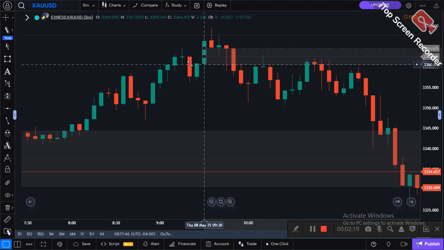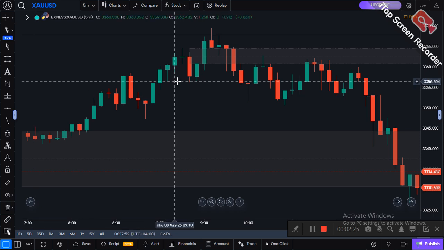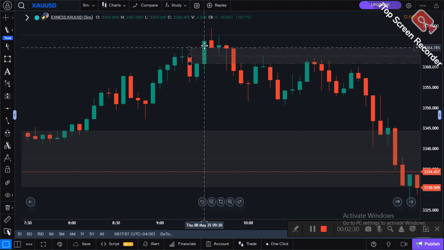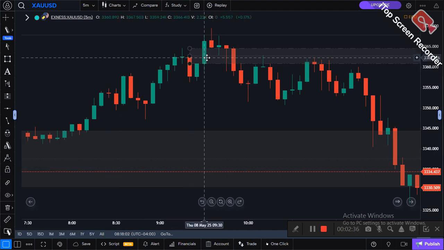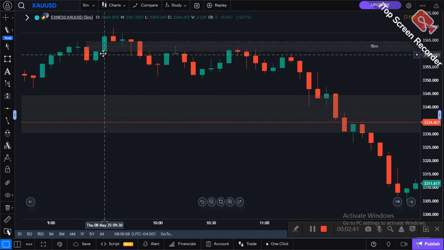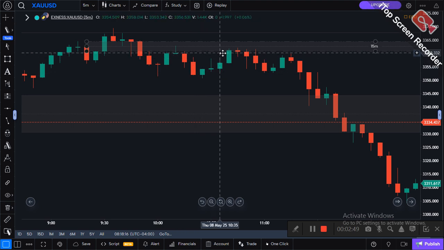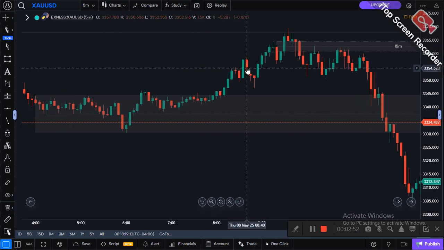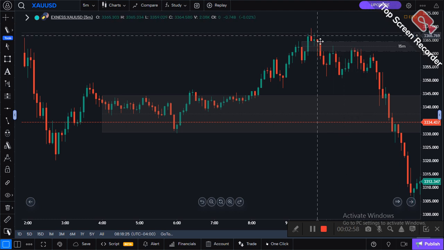Once I draw the inverted fair value gap, inside of this you see the breaker block, or the block, also here, the last candle of this. So this is considered the block. We also consider this candle a fair value gap, the inverted fair value gap, once price closes. In that case, there are a lot of consolidations here. For example, you miss that move of a reclaim order block to the downside.